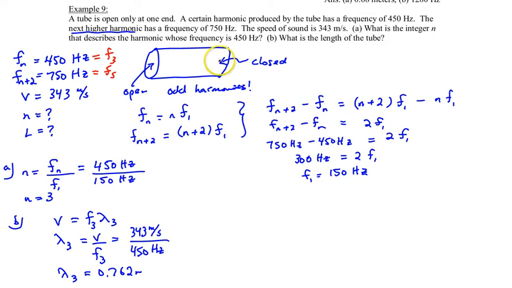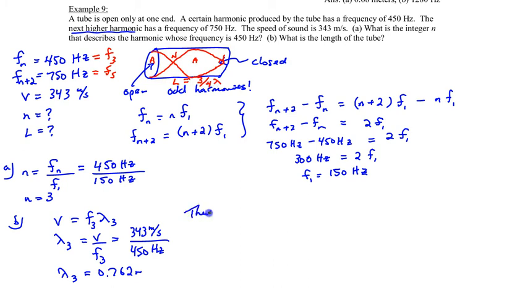Let's erase this little picture here for a moment. Remember that we have to have a node here because it's closed. And there must be an antinode at the open end, because that's where the sound emanating out is very loud. And we're not going to the first harmonic, we're going to the third harmonic, so we're going to have a node somewhere in here too. It looks something like this. You have an antinode here, then a node, and then another antinode there. Hopefully you'll see that this length is equal to 3/4 of a wave.